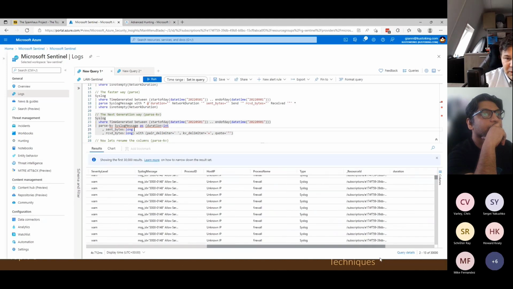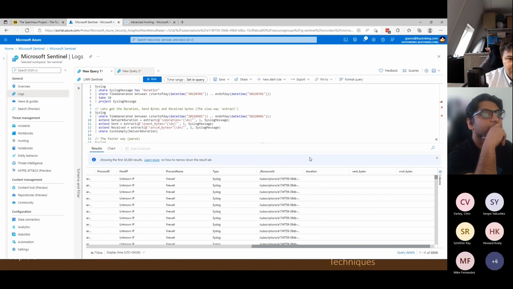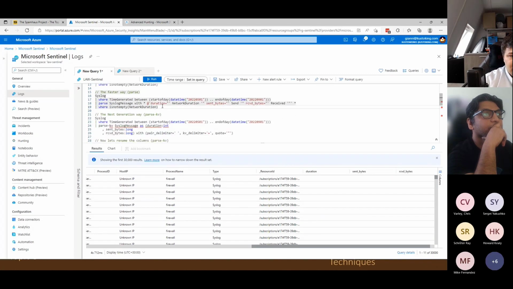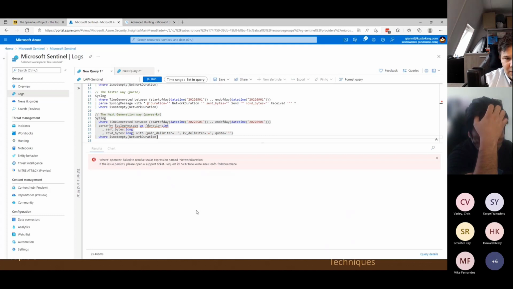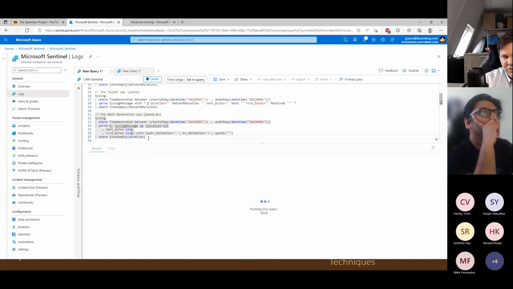So over here, let's add the where is not empty. That's because by default it grabs the key names and doesn't rename them, because we haven't given that operator yet. And we do it like this. It will take a couple of seconds.